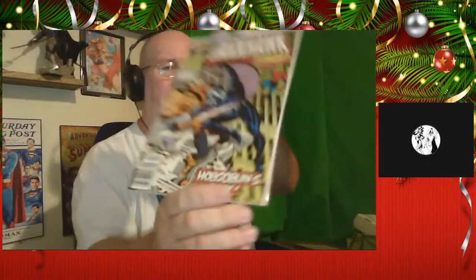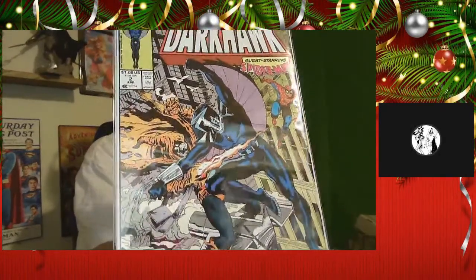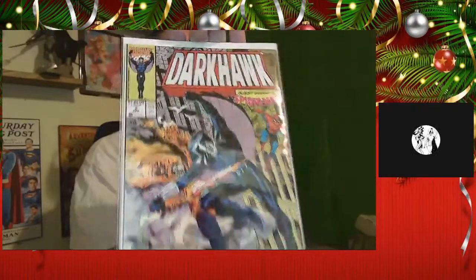Let me highlight me here. Yep, make yourself bigger there. So yep, and I've got a Dark Hawk #2. Oh, there you go. Old Dark Hawk. Yeah, and the reason why I've got a Dark Hawk #2 is because another issue that was being offered with it was #1. I lost that one though. Yeah, and a future MCU character, right? Wink, wink. Oh yes, of course.